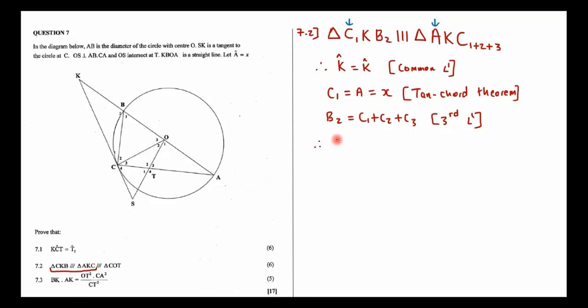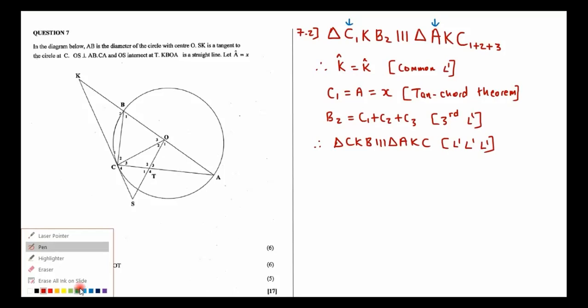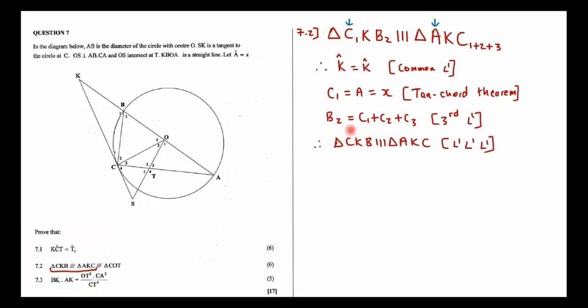And from here, you can then bring it back to what it was basically, which was triangle CKB similar to triangle AKC. And the reason for that is going to be angle, angle, angle. All right. Now you know that if you've proven that they are similar, then you need to take into account that the ratio is going to be the same. So I'm going to put that so that the next time you're coming back here, we know how to calculate that ratio, right? Okay. So now we've proven the first part.